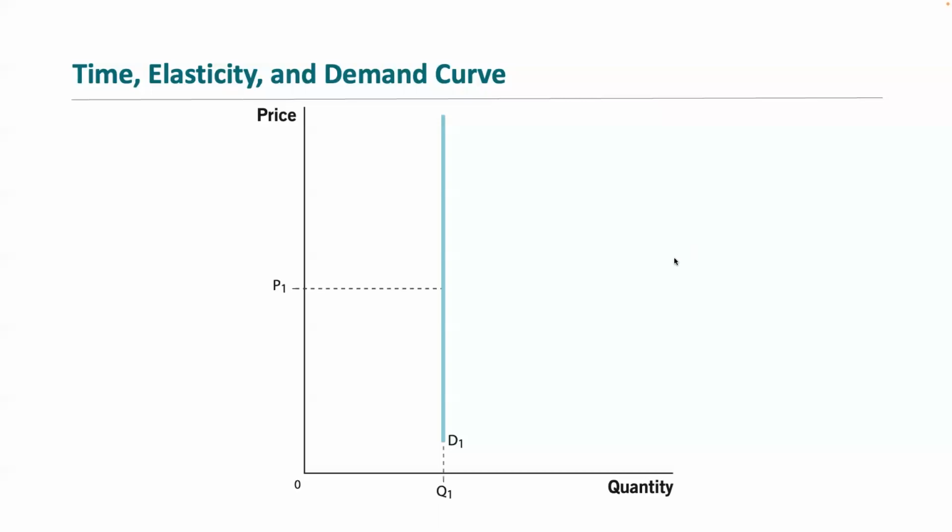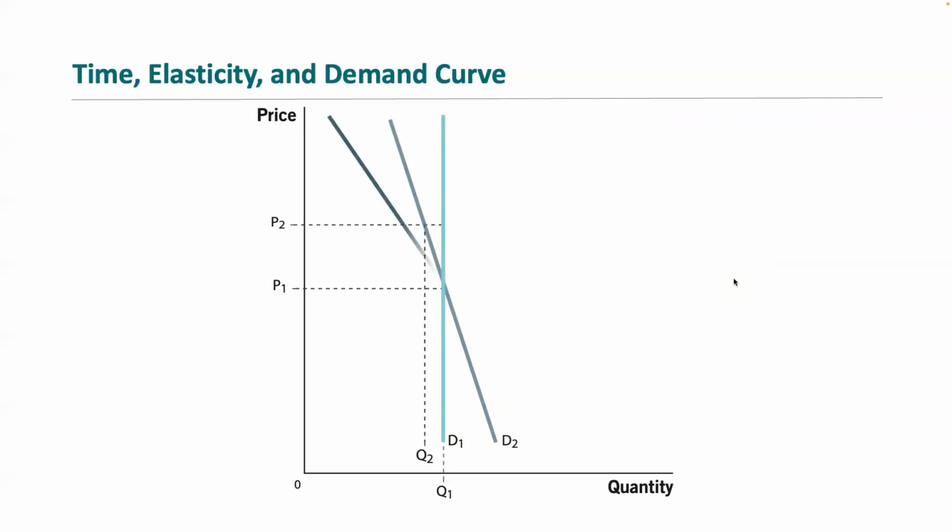P1 and Q1 show our immediate run, which means that there would be no change in the quantity demanded. QD remains at Q1, and there's no time at all to adjust. Now, even with this vertical demand curve, the second click is showing us the short run. We have a little time for adjustment. QD will fall to Q2, which is just a slight decrease.